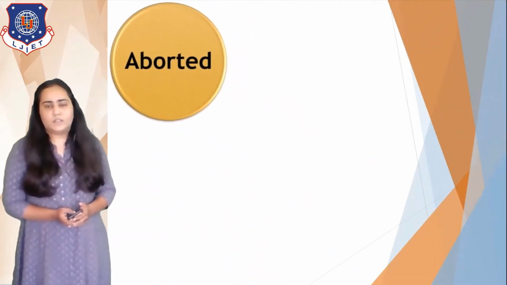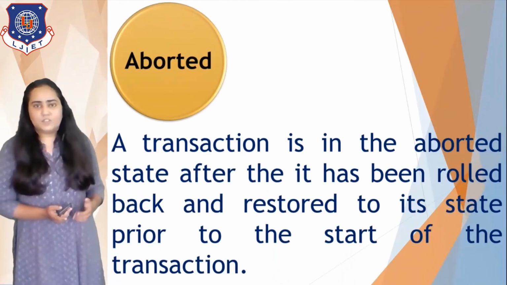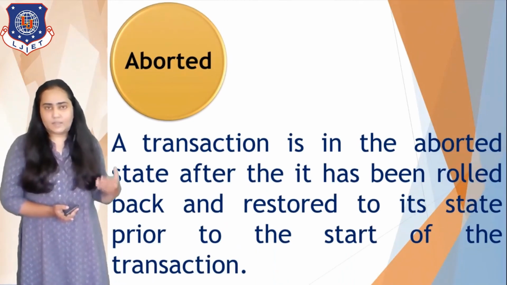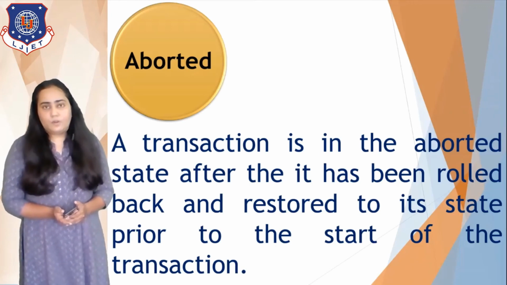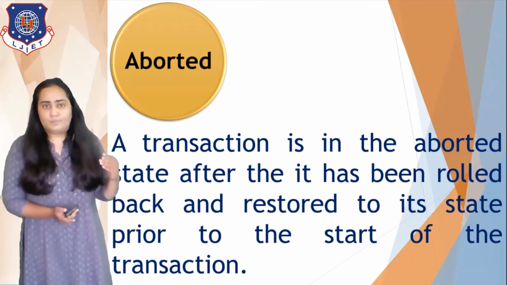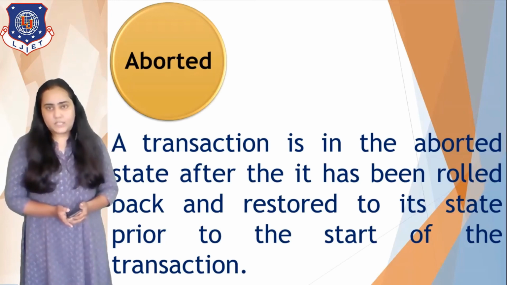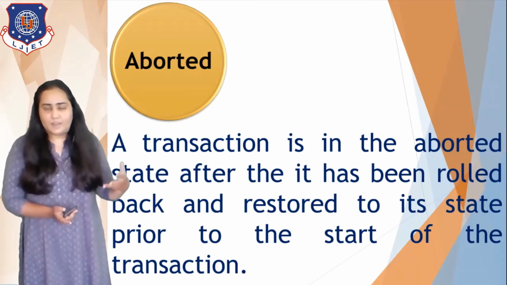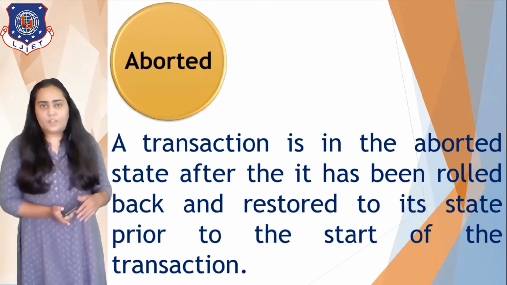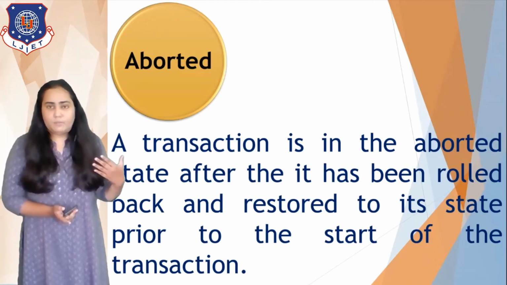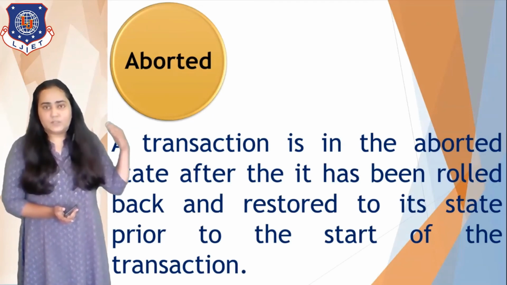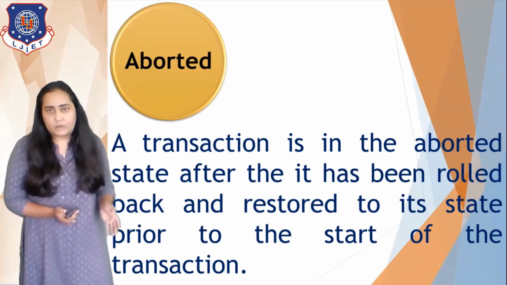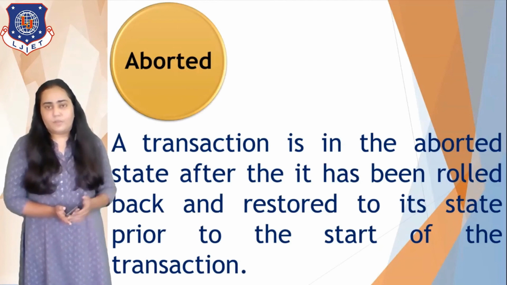The aborted state is when a transaction has failed and then you have no choice but to roll it back. Now, what is a rollback? Rollback is where you take your transaction back to an initial or beginning state, and then you try to execute it again, or you just leave it as it is. So if suppose the transaction fails after performing some operations, then you would roll it back and bring it to the initial state, which means whatever changes were done by that transaction would be removed from the database completely. That is what aborted state means.